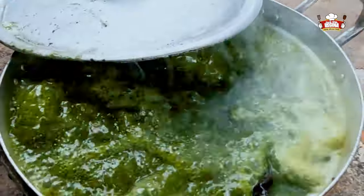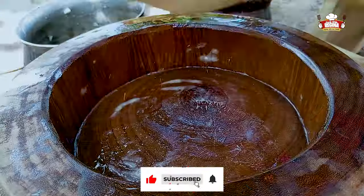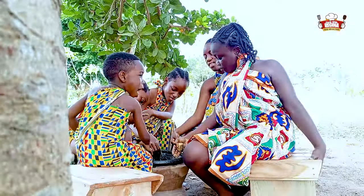A very green, nutritious Ebunuebunu soup with fufu is our recipe today. Come with us as we take you through the process.